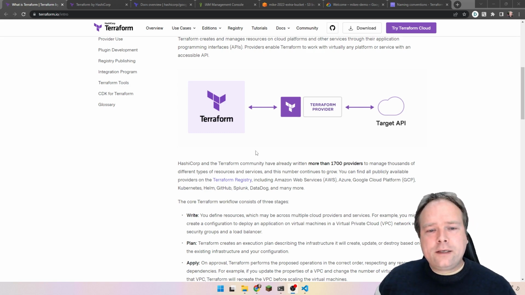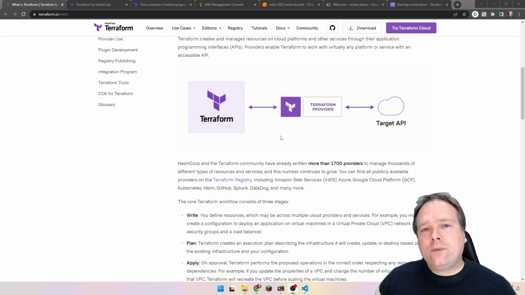Okay, so first of all, there are some concepts we need to talk about. The most important concept is the Terraform provider, because this is where all the magic happens. Terraform is a kind of platform where different providers can create their own provider code and make it accessible for everybody to use. Everybody can use these providers, these plugins, and then they can execute actions or ask for states inside their clouds.